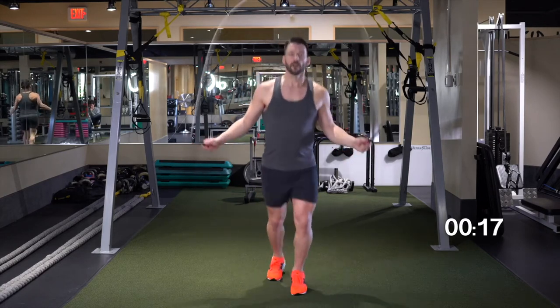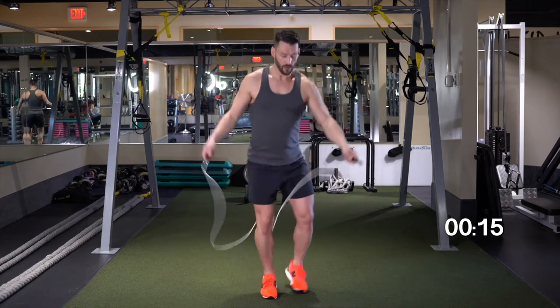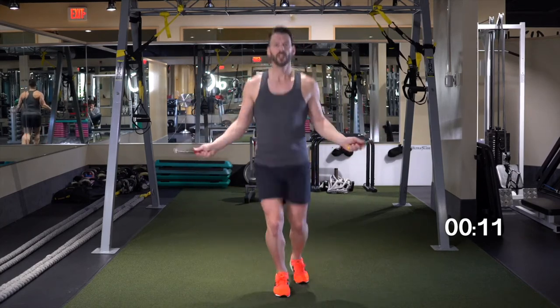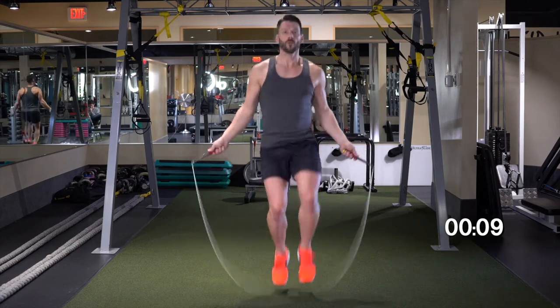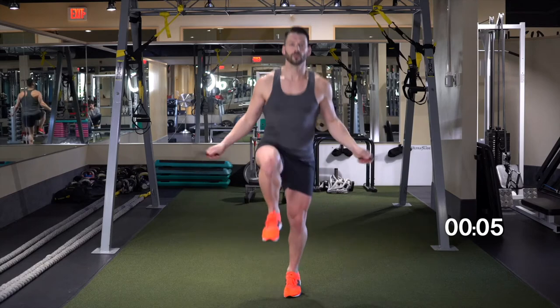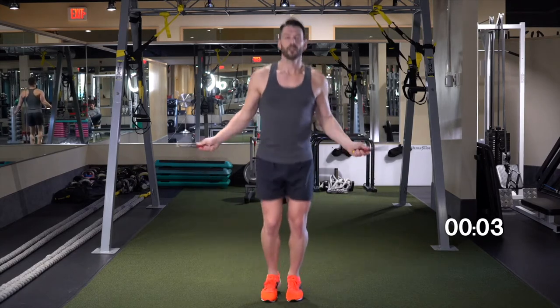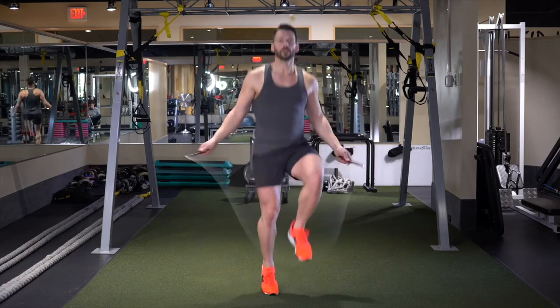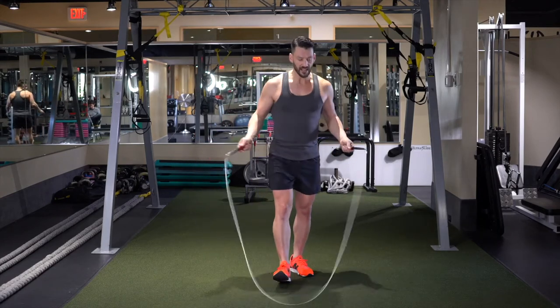Good. One, two, three, four. One, two, three, four. One, two, three, four, bounce. One, two, three, four. One, two, three, four. One, two, three, four. Okay.